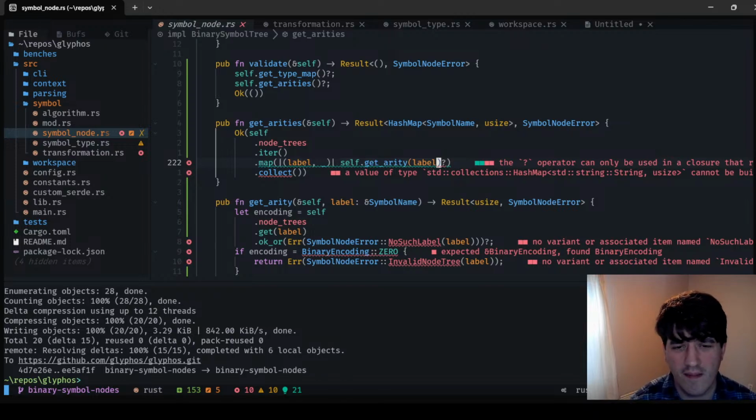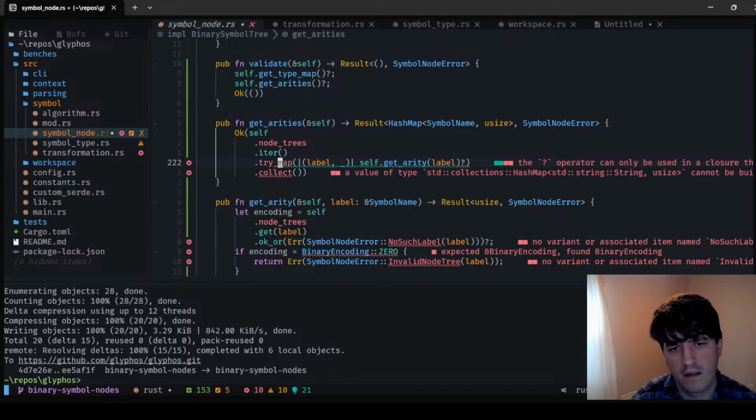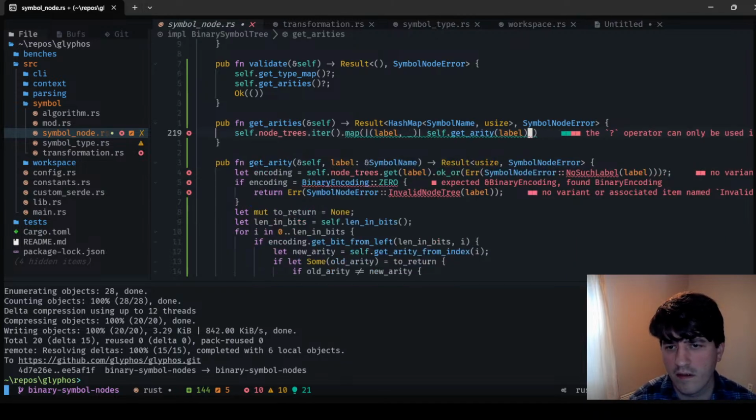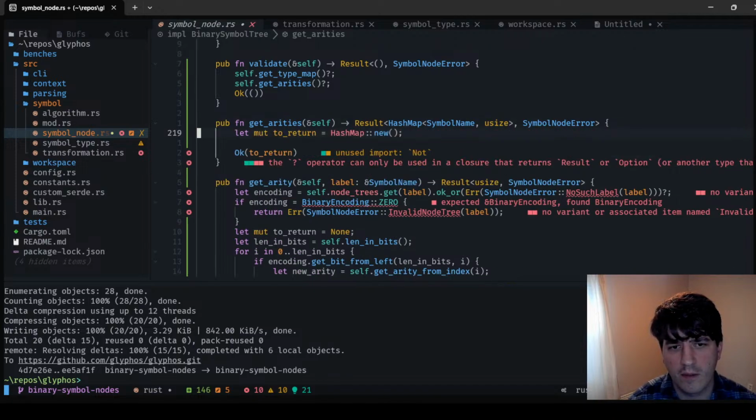I can use try map, I think. Something like that. But it's kind of ugly. Okay, let's do it as a loop then. I think it's cleaner, more readable.